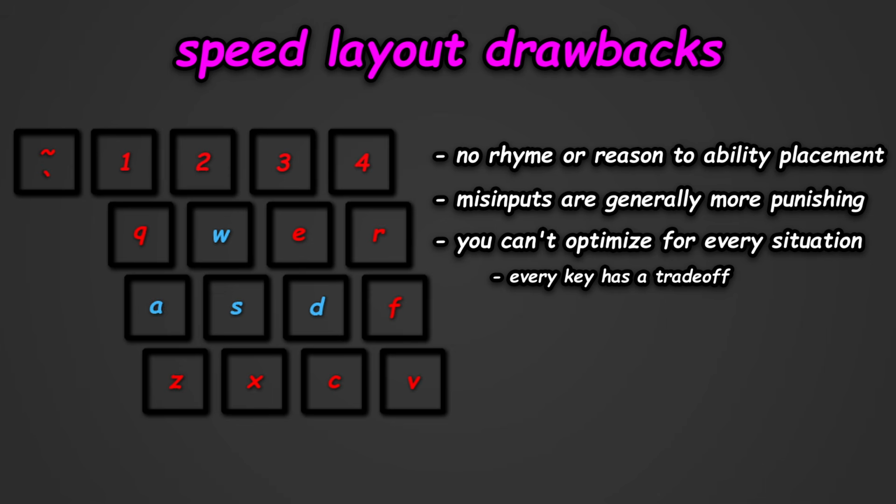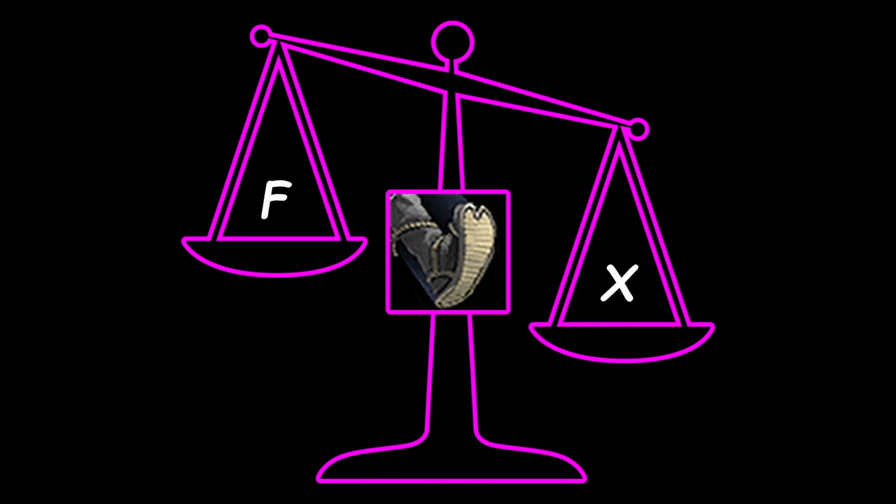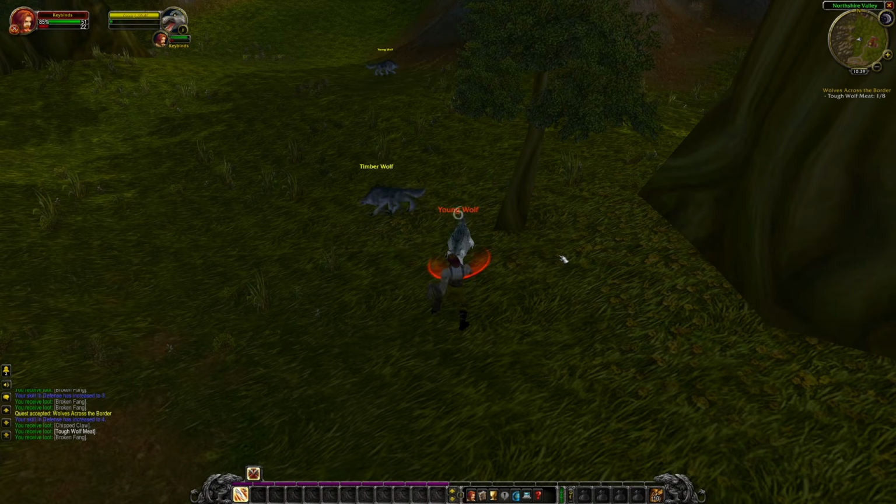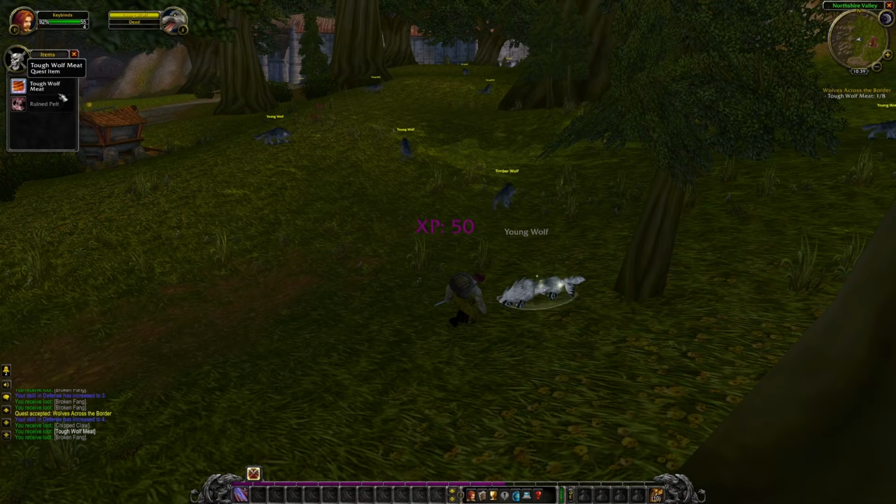And that's probably the hardest part about speed-based keybinds, finding the balance between comfort, optimization, and muscle memory, all while taking into account the benefits and drawbacks of each individual key placement. But now that we've covered the two main philosophies, I want to talk about another problem that you may run into. And while speed-based keybinds are likely going to run into it a bit earlier than mnemonic ones will, it's still something that most players will probably run into regardless of their keybind system.